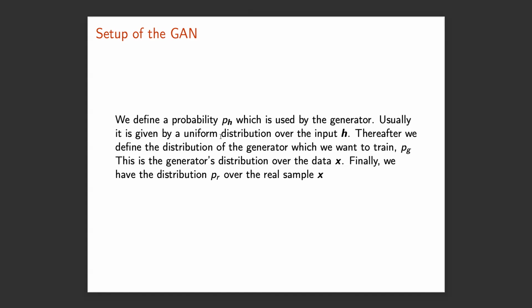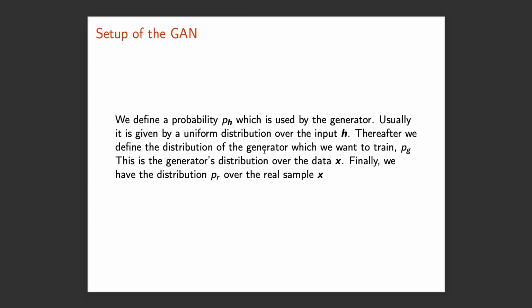This is what we call the latent space, and that space, which defines these variables h, is normally much smaller than the original space. As an example, you could have something which just contains a vector of length 100, whereas your MNIST image has a vector of length 784, since you have 28 times 28 pixels. So this h is something you can play around with when you're setting up the network. And it's pretty common to have either a uniform distribution or a Gaussian distribution.